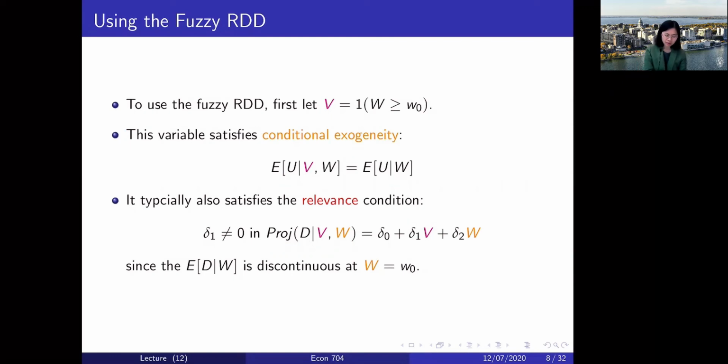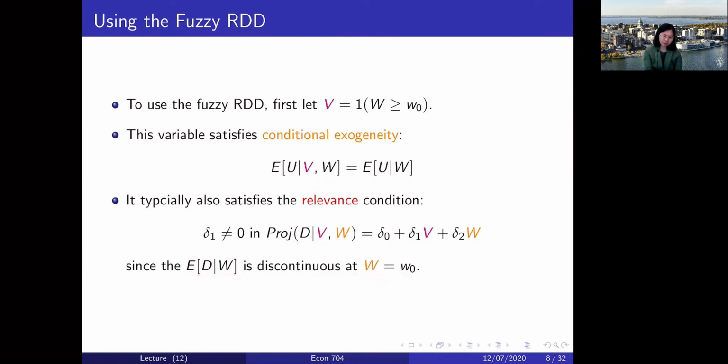And it typically satisfies this condition in the fuzzy RDD because the expectation of D given W has a discontinuity at W0. Therefore, typically the projection of D on V and W also depends non-trivially on V. So E[D given W] being discontinuous at W0 means that it depends non-trivially on V, right?